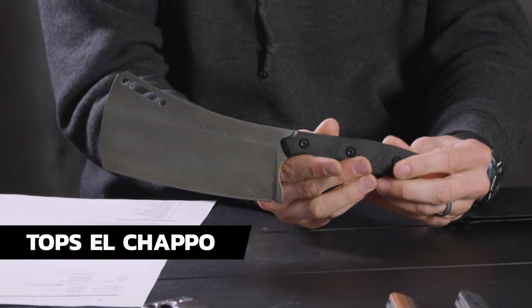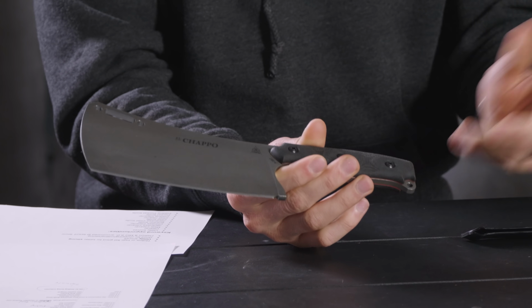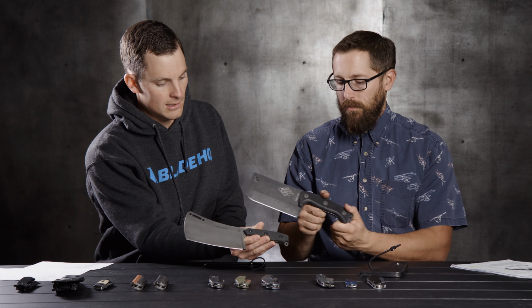You're a working man, and I think the first knife is a working knife, so let's get into it. This is the El Chapo from Tops Knives, 1095 steel. It runs about 140 bucks. We pulled this one out first. In fact, we should do both of these at once. Let's pull the other ESEE out as well. This is the ESEE EXPAT. Let's put them side by side.